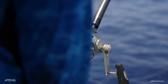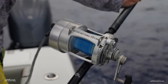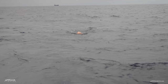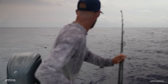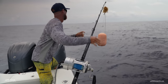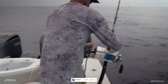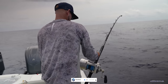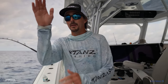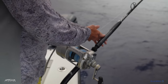Taking line down deep with a ball on. I know. History repeats itself. All right, now this thing's racing up, obviously. Racing up. Look at that thing crush. Could be the big one. Sank it, buoy down. Looks like he's coming up now. But get tight on him again. Started racing again as soon as I came tight.